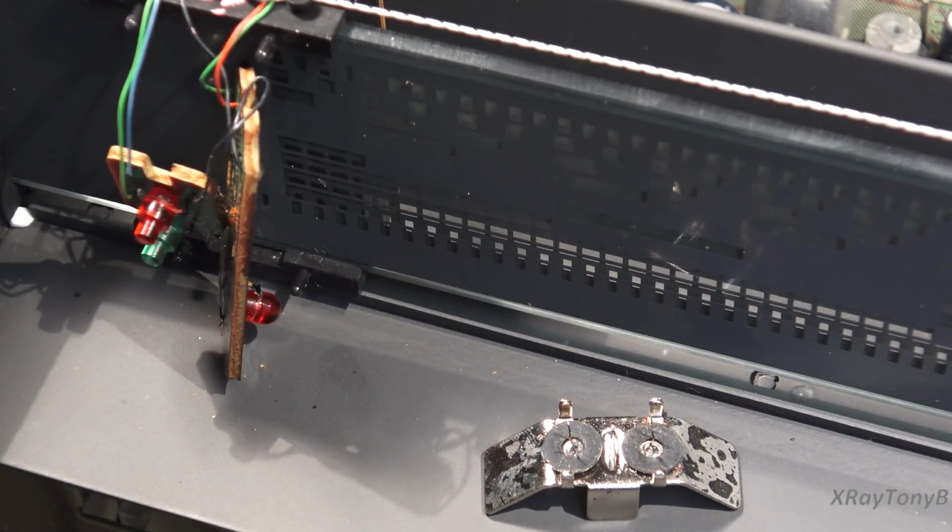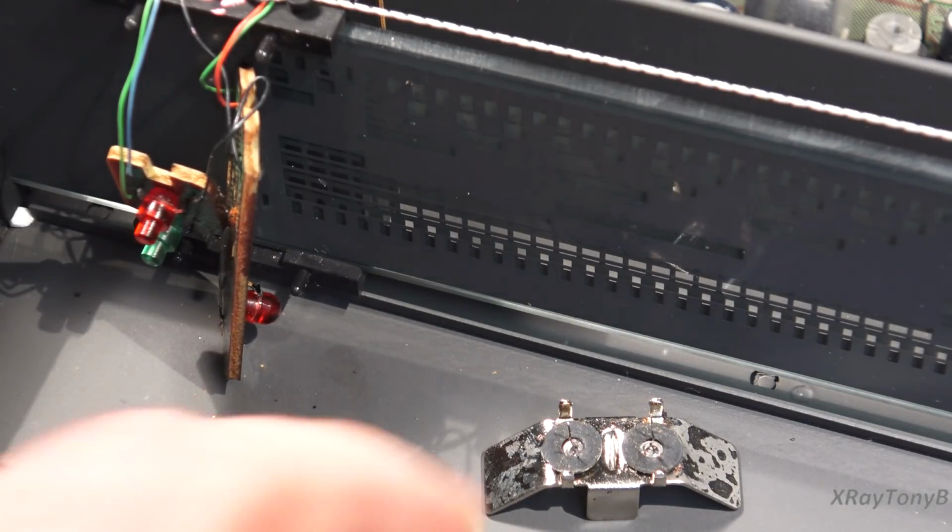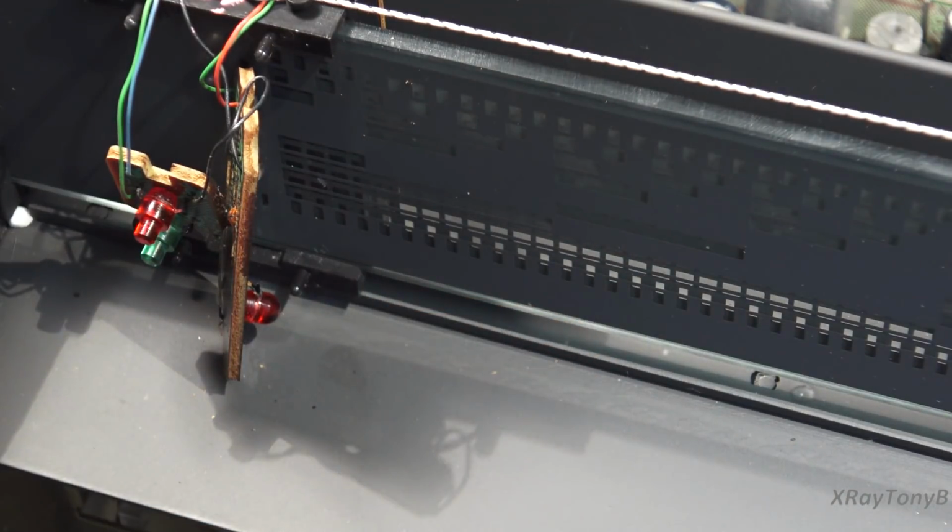So I'm probably going to study the schematics a little bit more. And if I feel that it's a worthy risk to put an LED, we'll have to figure out the polarity first of all, and then we'll have to put them in there. Otherwise, I think I'll just go ahead and put another set of incandescents.